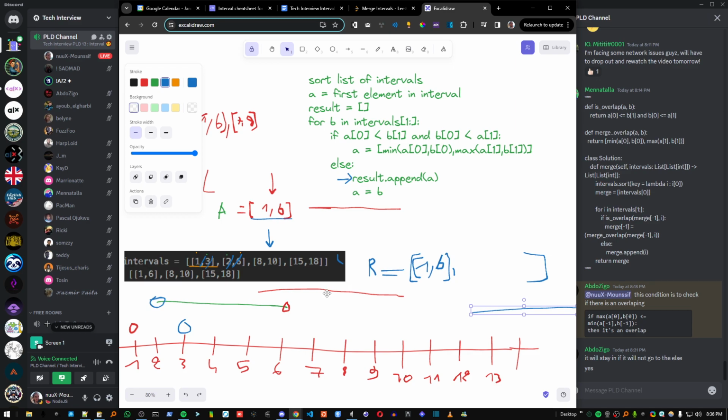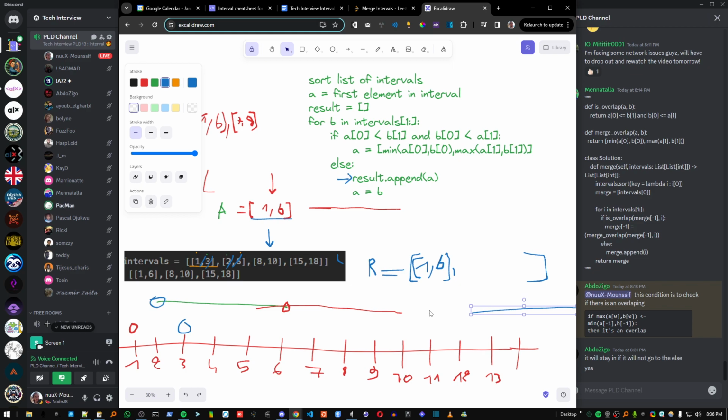Imagine with me, the green one is 1, 3, and the red one is 2, 5, and the blue one is 8, 10. To find the conflict between 1, 3 and 2, 6, we merge them, okay? And now we jump, one jump per loop. The current item in the next loop is now 2, 6, but we compare it with 8, 10, the blue one. It's only half overlapping, right? That's what we take, the next one, and we jump again. We compare the blue one with the next one.